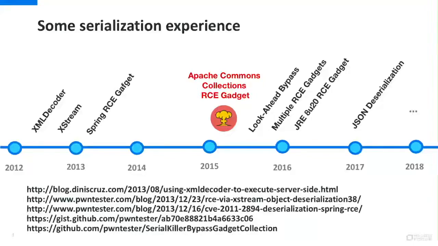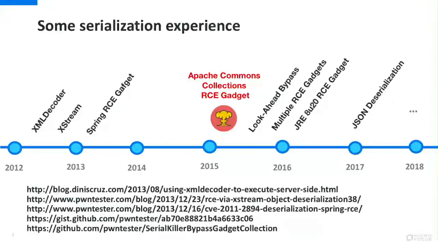Unfortunately, this gadget didn't become as popular as the Apache Commons Collections gadget. And I say unfortunately because we all saw that this was a tipping point. When Chris Frohoff and Gabriel Lawrence found this gadget, the community started looking for these vulnerabilities and fixing them. We could have saved ourselves a couple of years by starting back in 2013 or even before. In 2015, Chris Frohoff and Gabriel Lawrence published the Apache Commons Collections gadget, and everything changed. All the researchers started looking into Java deserialization and publishing vulnerabilities in WebLogic, WebSphere, and many other applications.